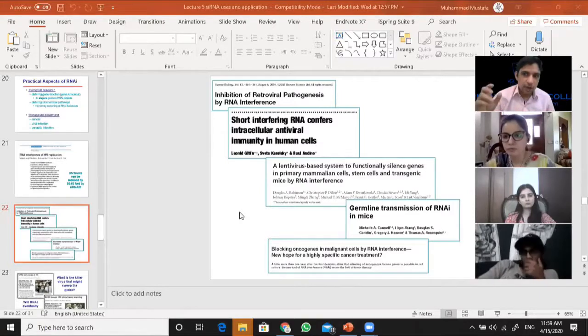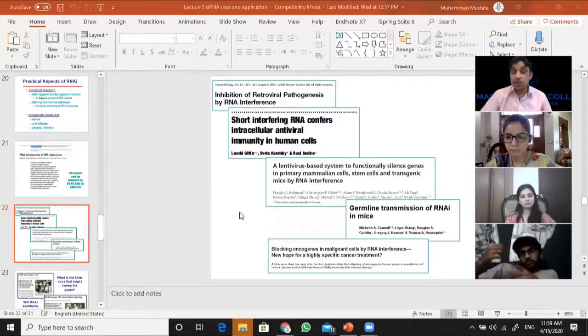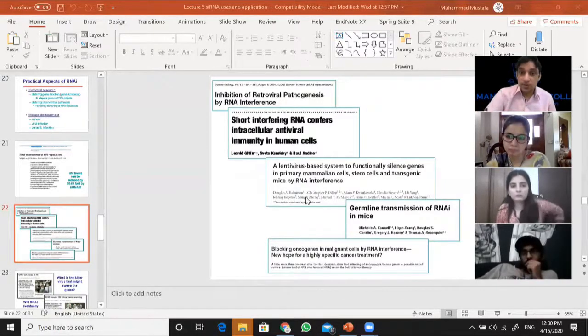The RISC proteins don't care what will happen after that. They will try to unwind whatever they are getting, and they will try to take it to the target places. If the target places are a lot, because the messenger RNA copies are huge in number, they will be able to destroy the messenger RNA separately. But of course, if there are 2 messenger RNA out there, and there are 4 double-stranded RNA and 4 microRNA out there, there will be a competition, of course. The answer is yes.